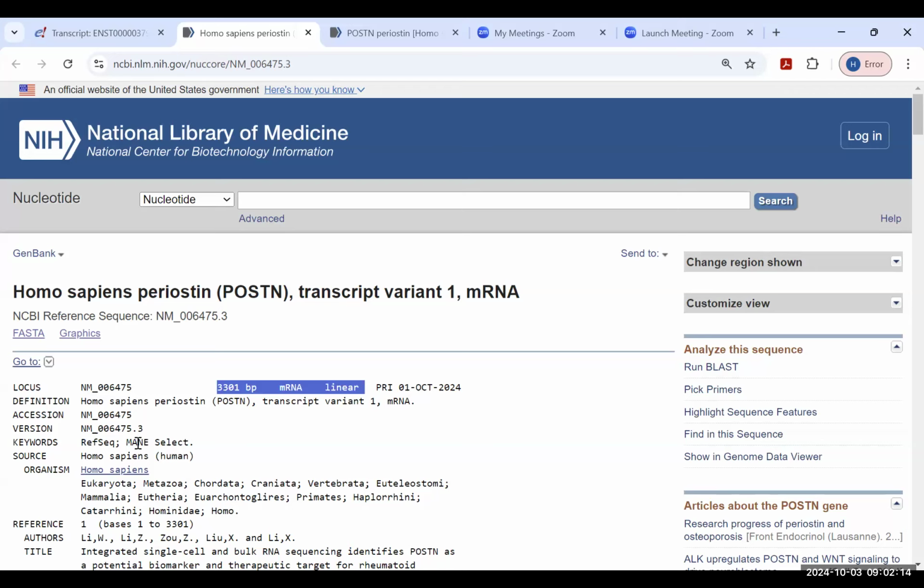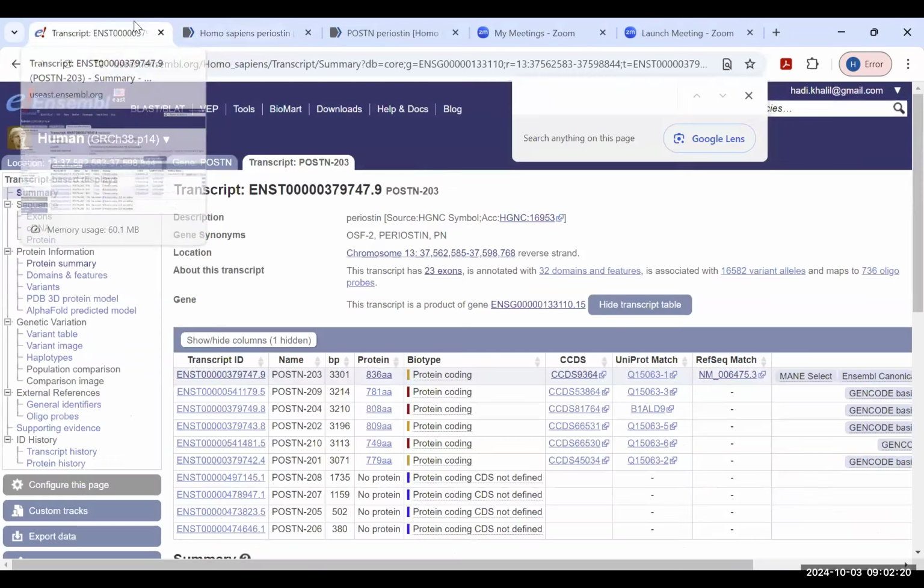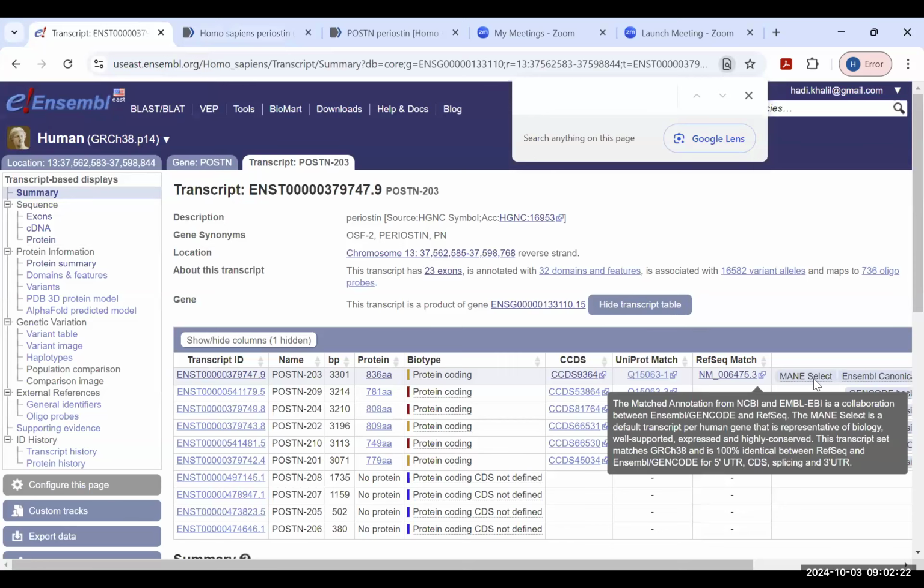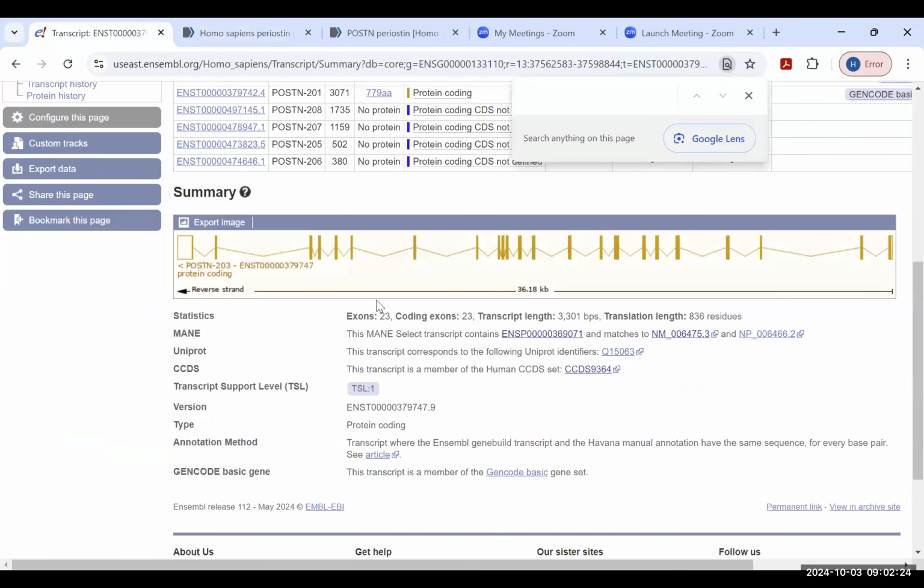And it's saying that this is the MANE Select. Also, if you look in Ensembl, it also tells you it's the MANE Select. If you scroll down, it tells you how many exons, how many coding exons, how many base pairs, how many amino acid residues, and it gives you all the information you need about the reference sequence for the messenger RNA, the reference sequence for the protein, the coding sequence itself.